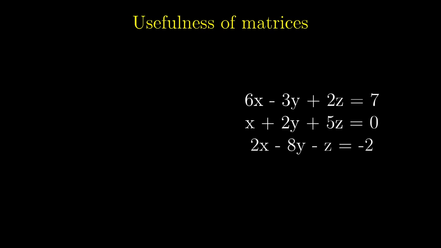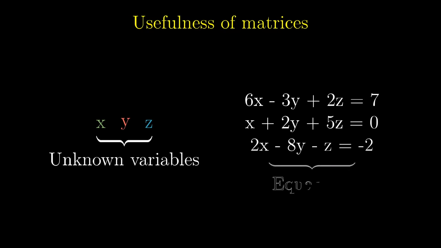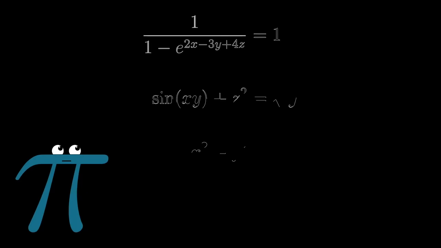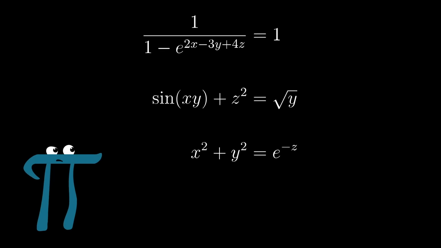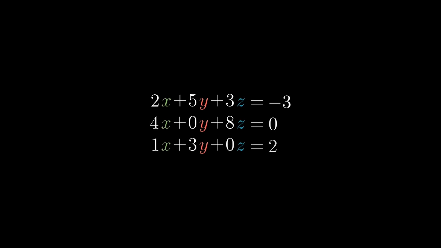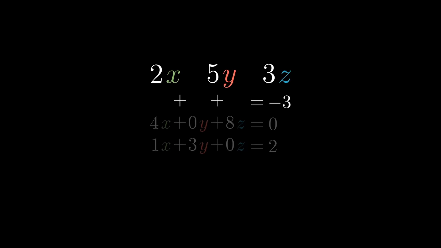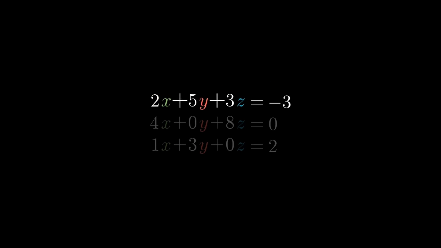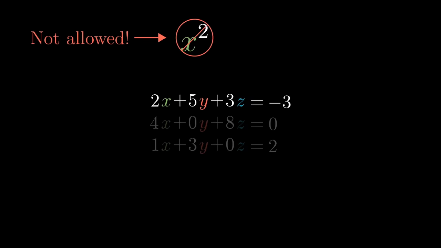When I say system of equations, I mean you have a list of variables, things you don't know, and a list of equations relating them. In a lot of situations, those equations can get very complicated. But, if you're lucky, they might take on a certain special form. Within each equation, the only thing happening to each variable is that it's scaled by some constant, and the only thing happening to each of those scaled variables is that they're added to each other. So no exponents or fancy functions or multiplying two variables together, things like that.